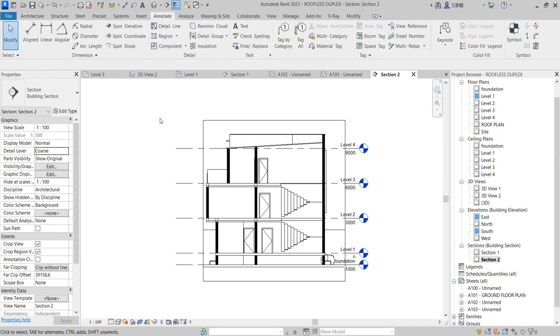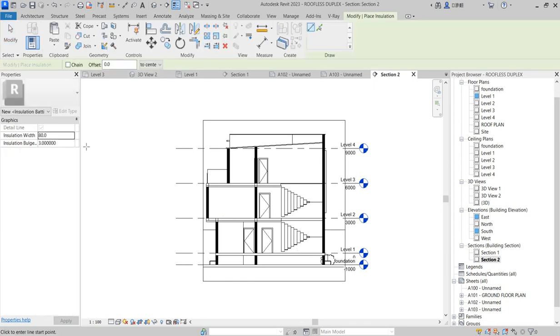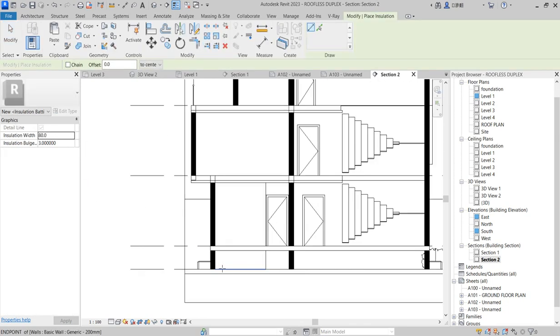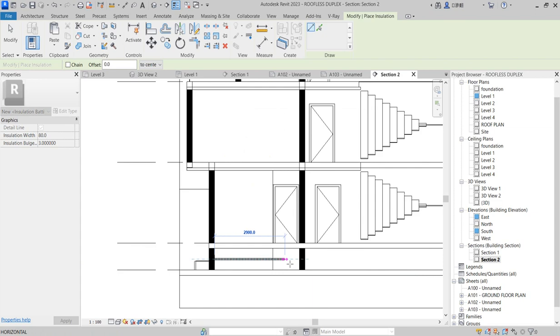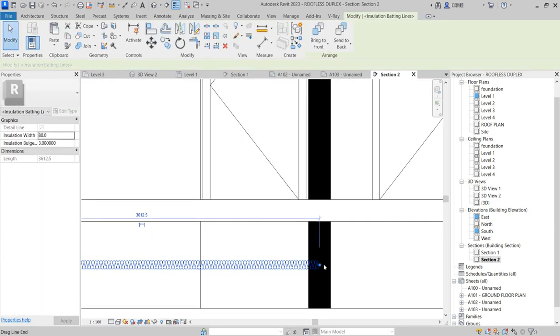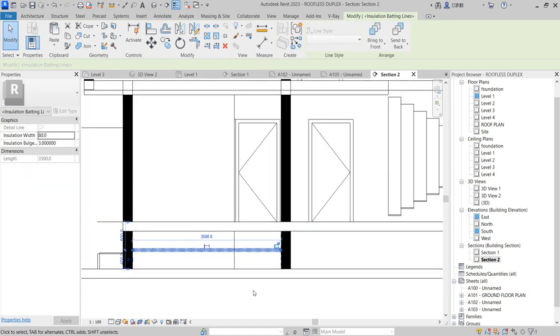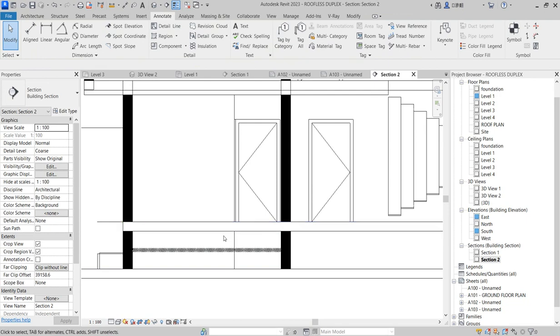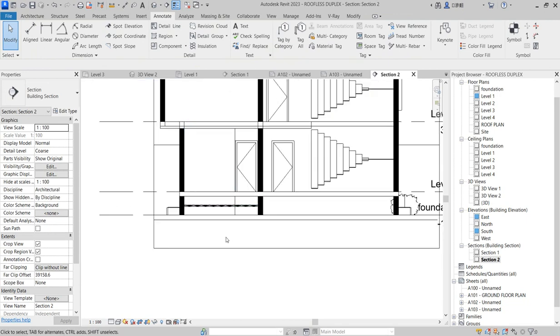So go to annotate. So you come to, what is it called, insulation. This insulation will help you to draw. So if you draw it this way, you see that this thing is now small, and it is not big enough to cover. So you change this. What you just need to do is to know the height of your foundation depth.